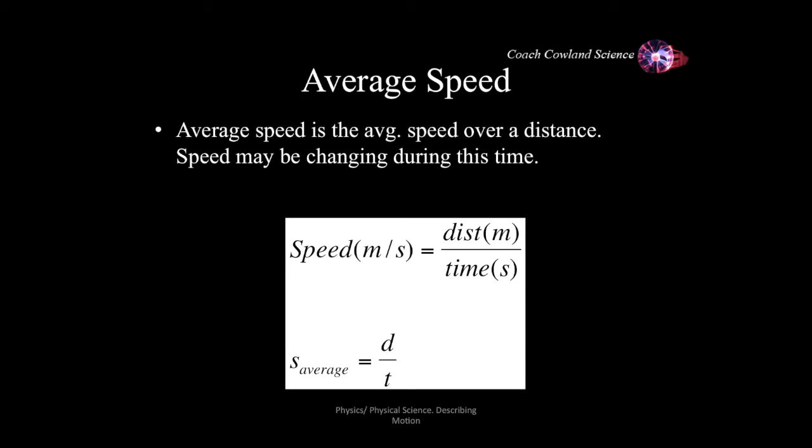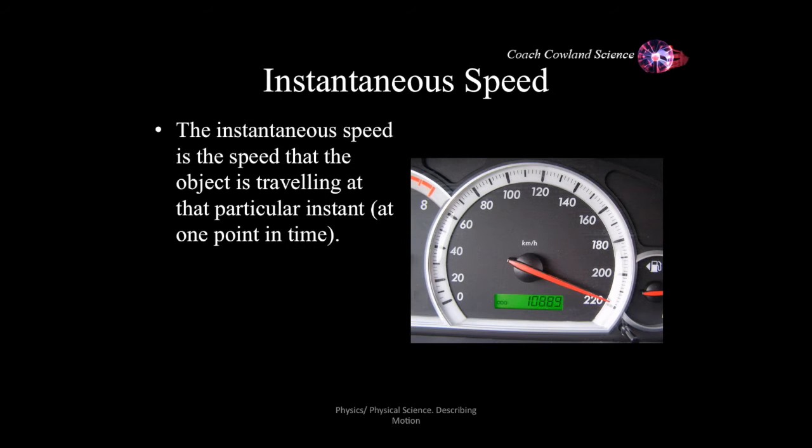Okay, so if we were to find an equation for the average speed, we would say the average speed in meters per second, that's our SI units there, is the distance traveled divided by the time taken. So average speed is equal to d divided by t. Instantaneous speed is a little different. The instantaneous speed is the speed an object is traveling at a particular instant. Now this is kind of like taking the time taken and making it infinitely small. It's something that you would do if you were doing calculus, but we're not going to go into that.